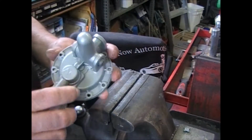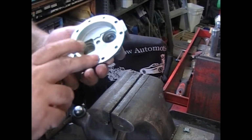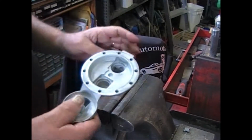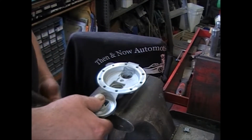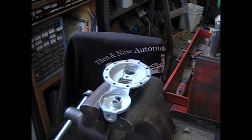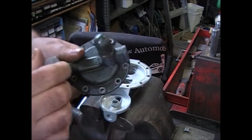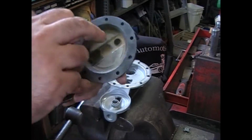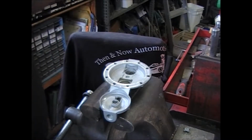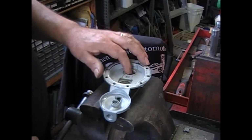Now that everything's been cleaned up, glass beaded and clear coated, make sure this area is flat, and make sure this area is flat. And to install, on this particular style, the valves. The original version of this, these 2 pieces unscrewed, the dome and the nut, and the valve is sitting underneath it. But seeing as how that piece is no good, he's moved on to this. Customer's preference. No big deal.